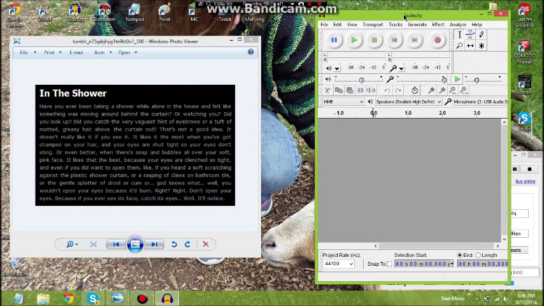So, firstly what we will do is we will record the audio for the short pasta that I'm going to use for this tutorial. So this is the record button, and then you just hit record when you're ready, and then you record what you want, and then when you're done you hit the stop button, which will stop the recording.